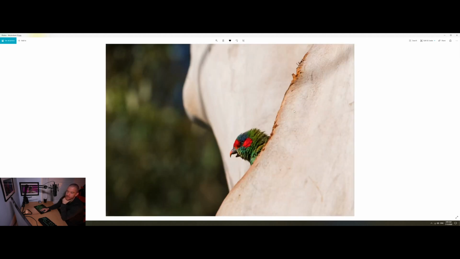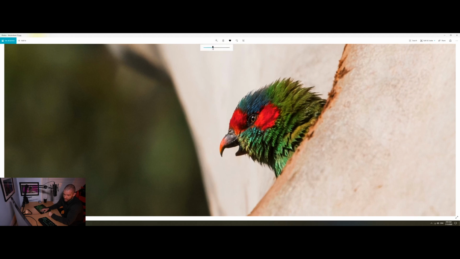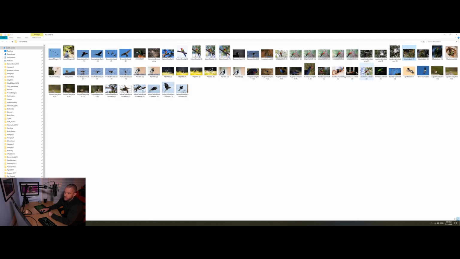Alright. This shot I really like because of the 3 layers, the background, the mid layer, and then the foreground layer. You can see all the damage that they tend to do to the barks of the trees. Little rock star look. Must have had a little bit of a bath, as you can see. All the feathers were ruffled. And you can see, definitely, little beads of water on its beak as well. Alright, next one. Oops. I think that's it. Yeah, so that was the Musk lorikeet, the 4 shots that I chose of 5.